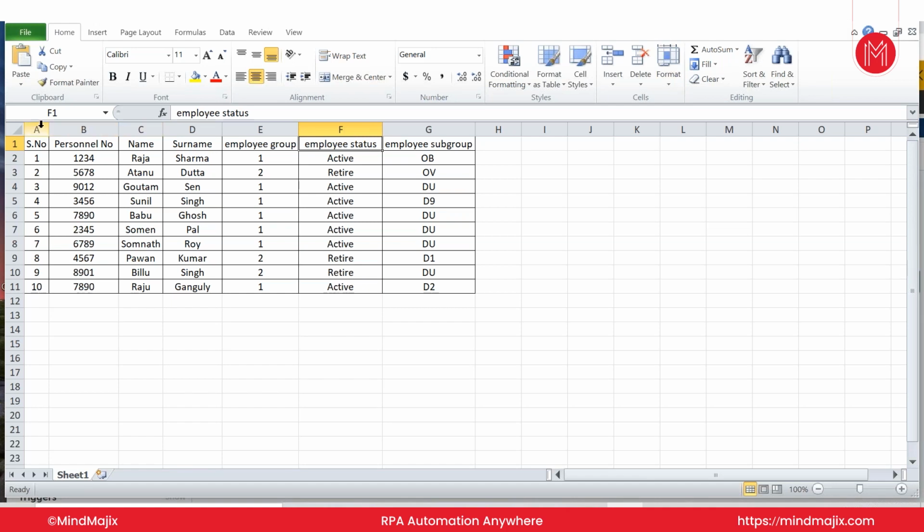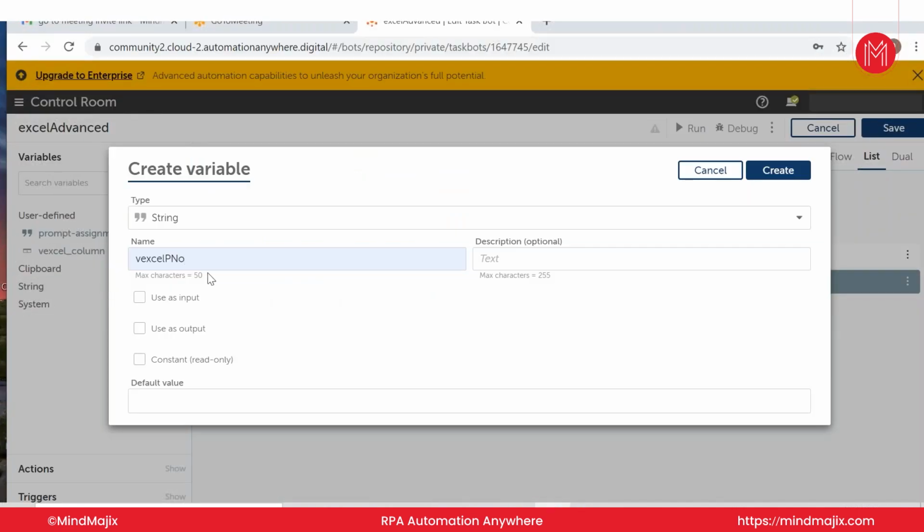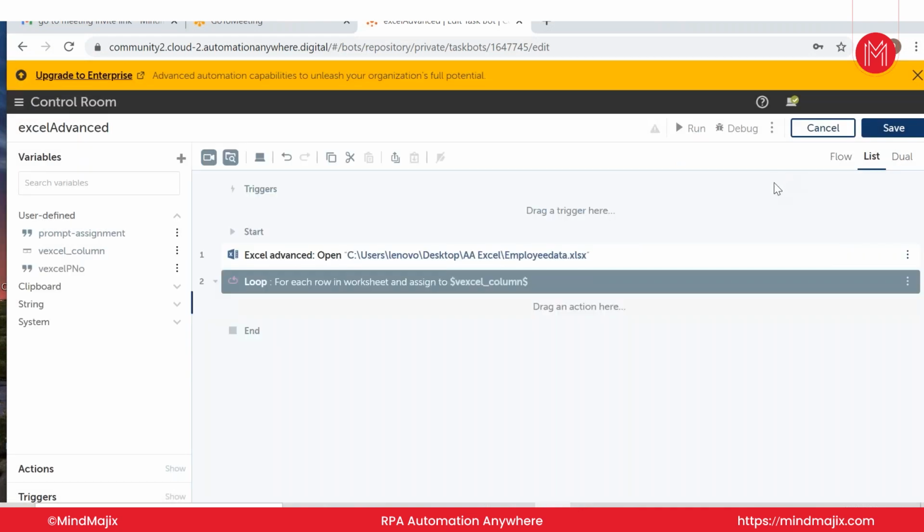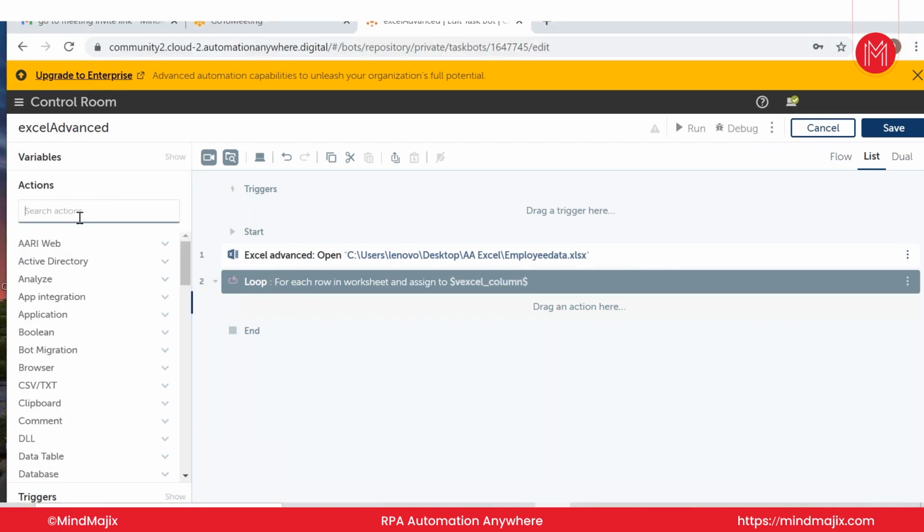So it is in column B, index number is 1 for this. So let us create this v Excel personal number, and it is a string type variable, and click on create. And now we have to go to action, and we have to assign these values to a variable.